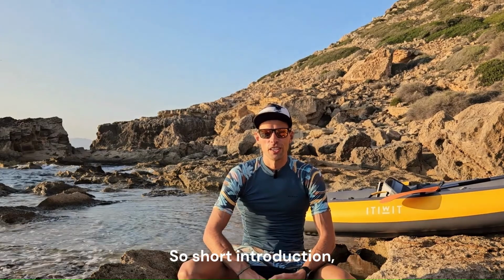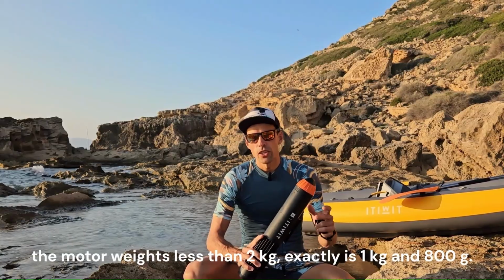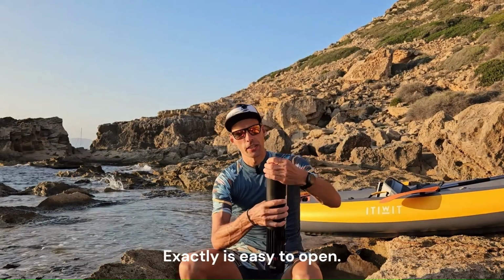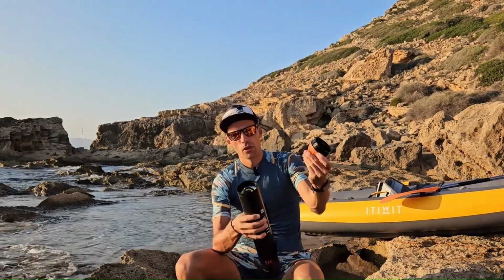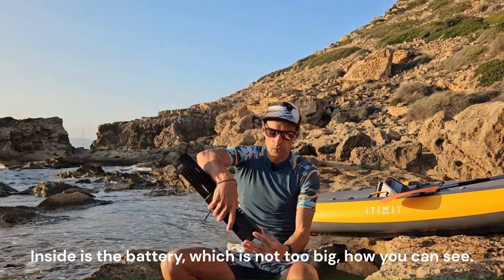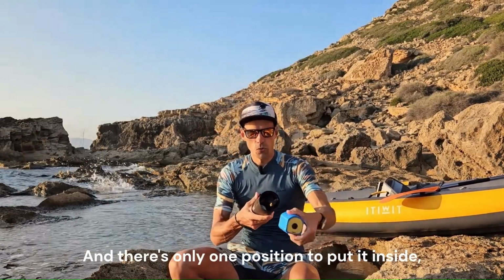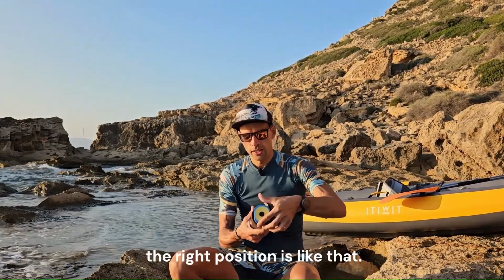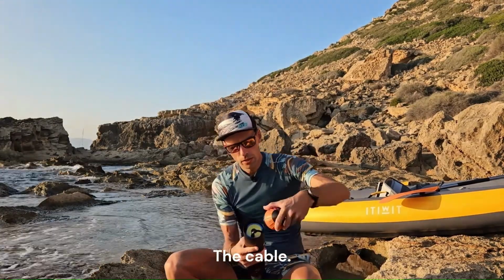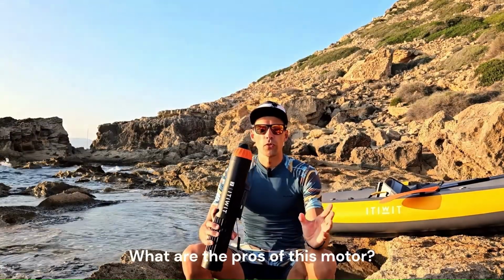So, short introduction. The motor weighs less than 2 kg, exactly 1 kg and 800 grams. It has 3 modes and it's operated by a small remote control. It's easy to open. Inside is the battery, which is not too big, as you can see. This is the battery, and there is only one position to put it inside. The right position is like that, and then you have to connect it to the cable, and that's it.